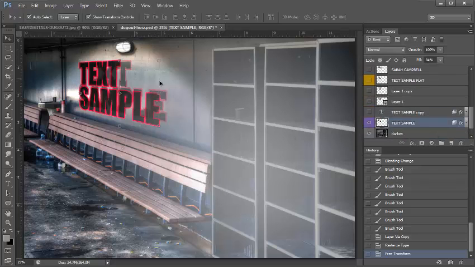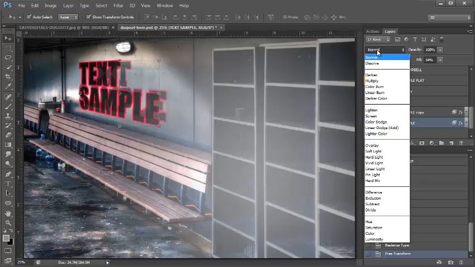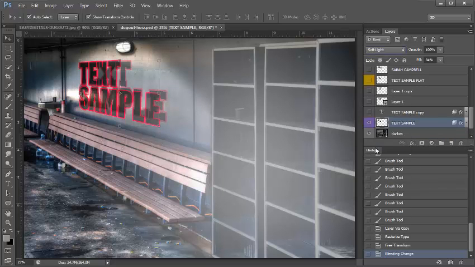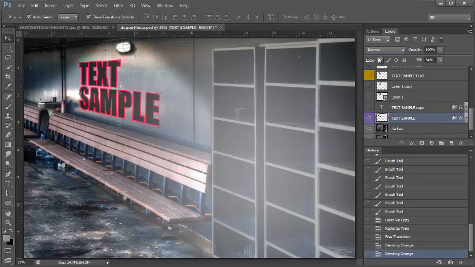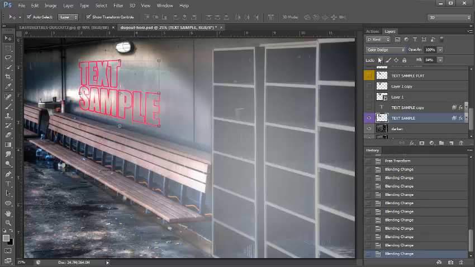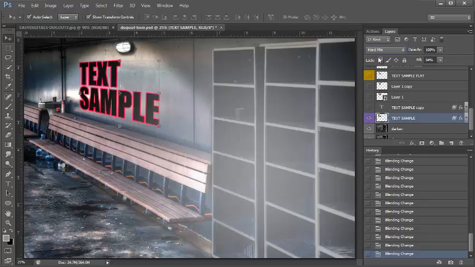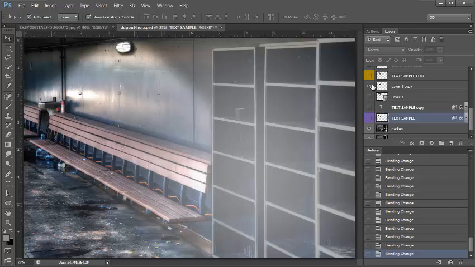The action puts this into a soft light mode, so then you can just come in and do that manually, or you can try a bunch of blending modes. You can just press your down arrow and go through a bunch of these and just find one that you like. All right, let's get back to this.